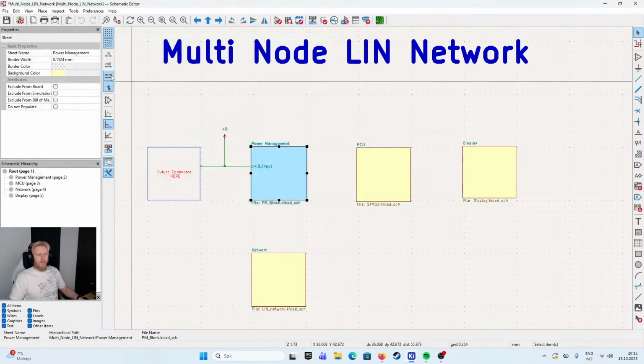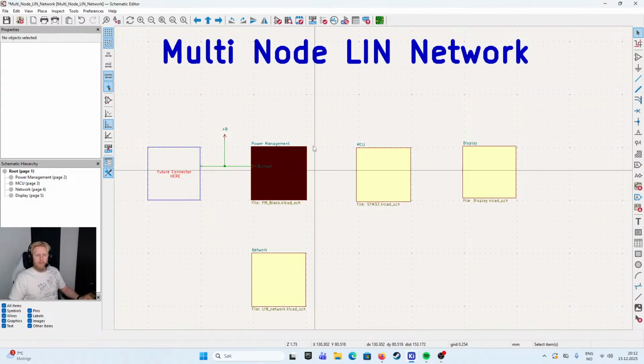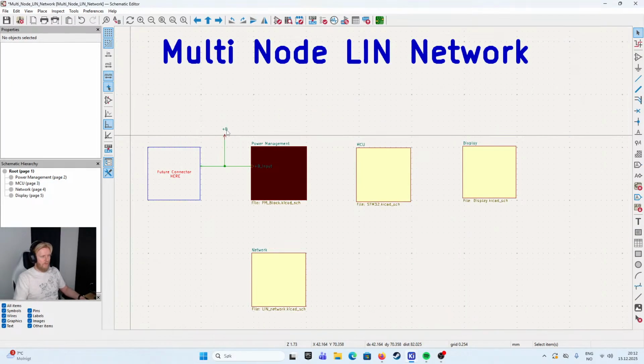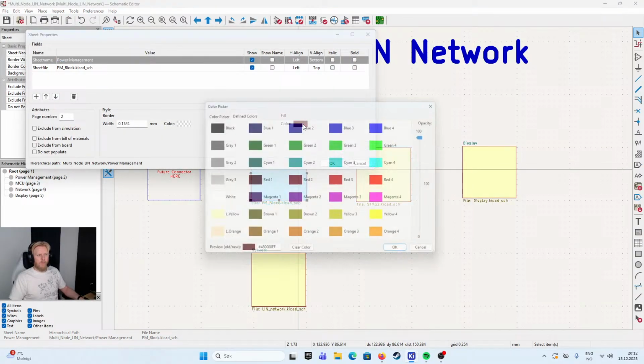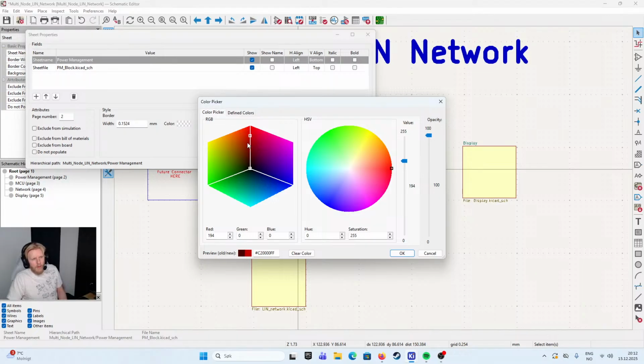Maybe I like some colors. Need a better color here. Color picker.